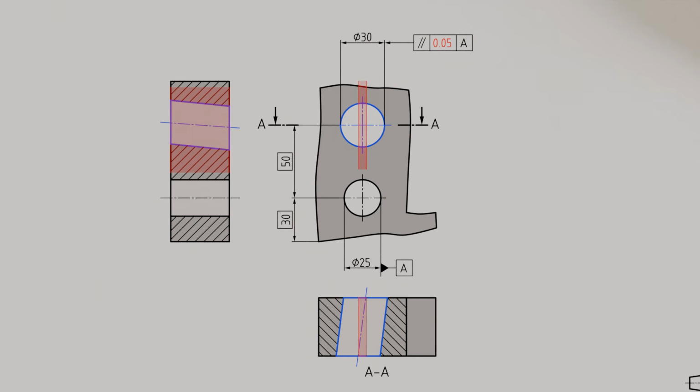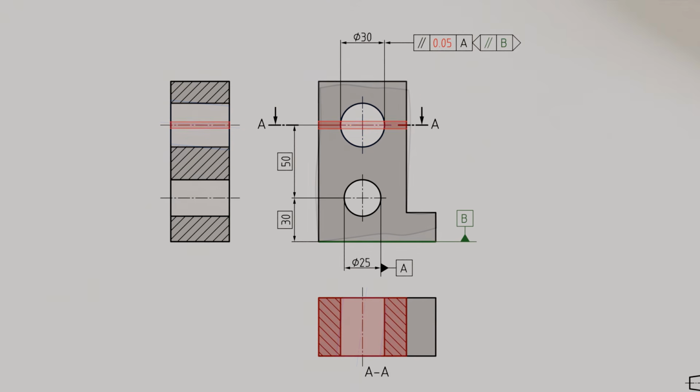This is precisely where the orientation plane indicator comes into play. It clearly defines the orientation of the planes. In our case, the planes must be aligned parallel to the bottom surface of the part, which is referenced as datum B. To also control the position of the centerline in section AA of the top view, we could add another feature control frame directly below the first one. In this case, the tolerance zone is additionally limited by two parallel planes spaced 0.08 millimeters apart, which are now oriented perpendicular to datum B. The resulting overall tolerance zone is a rectangular box with a height of 0.05 millimeters and a width of 0.08 millimeters.